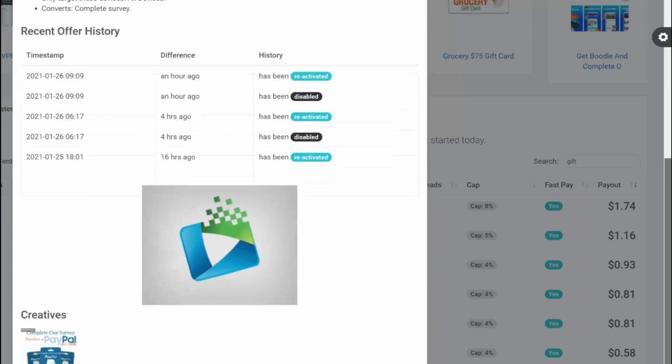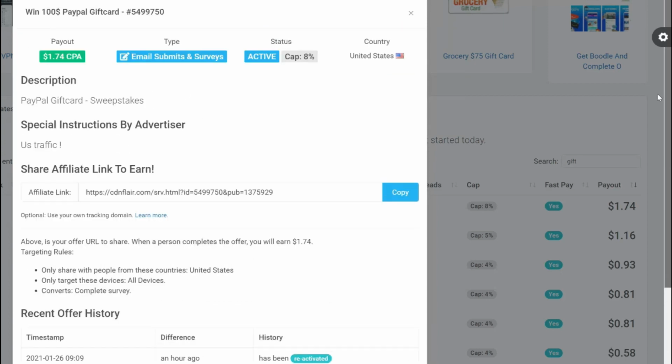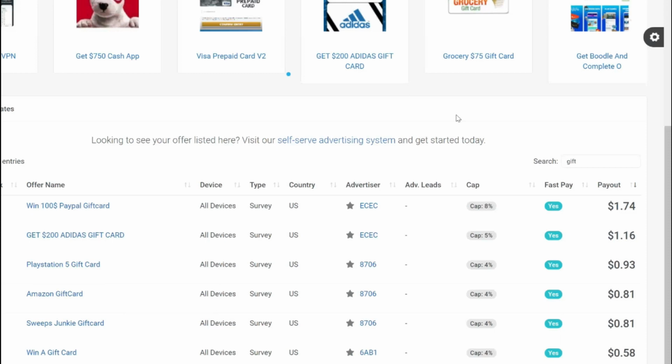Basically, by doing a specific action like giving an email address or answering some questions, that person stands a chance to win one of these gift cards. So that's why they will do this action. There are many people who are looking for these types of offers. So what you need to do is give this to those people who want these kinds of offers, and when they complete an action, you get paid.